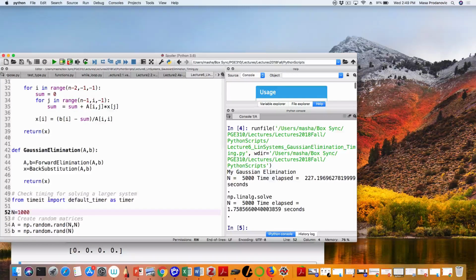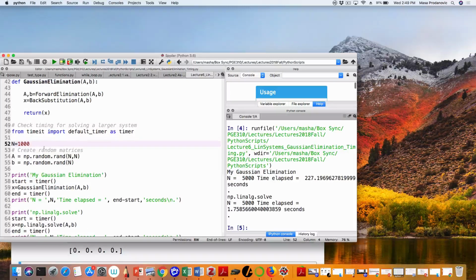So I'm going to start with n is 1,000. I'm importing a module that does the timing. And all I'm doing here is creating myself a random system. It doesn't matter what the system is. I just want to see how fast is my code. A is just a random matrix that is n by n, and I'm defining n as 1,000.